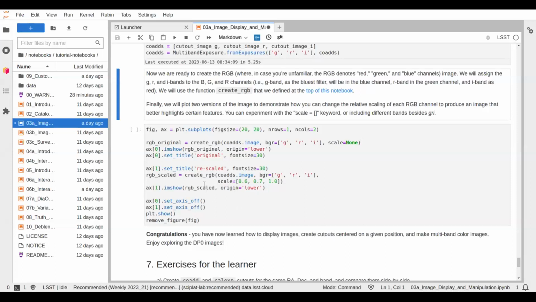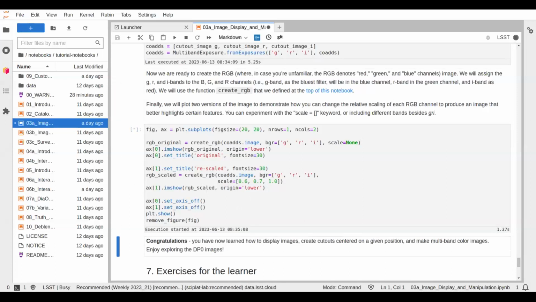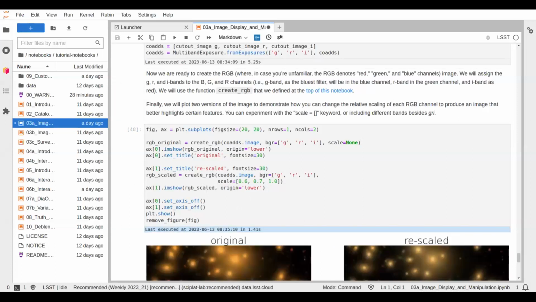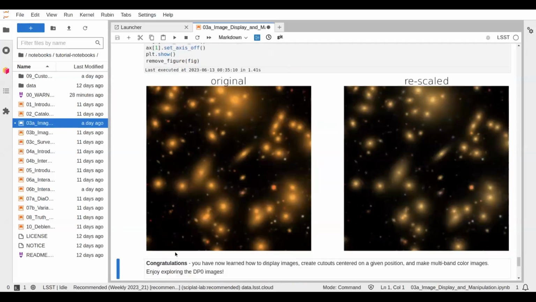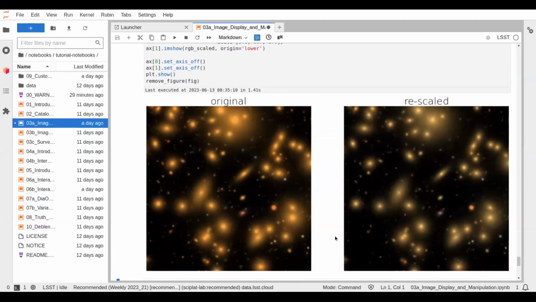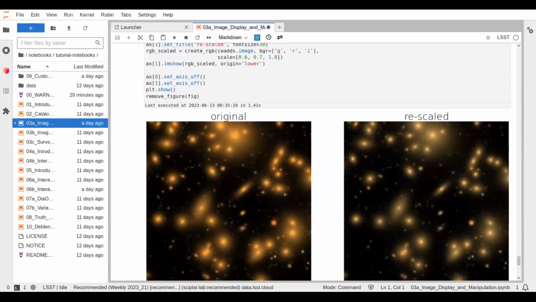We're going to have an original RGB image and a scaled RGB image, and see how they look different. And that's it. This is the original with 1:1:1 scaling for all three, and this is the rescaled version where we have assigned different weights to the different colors.